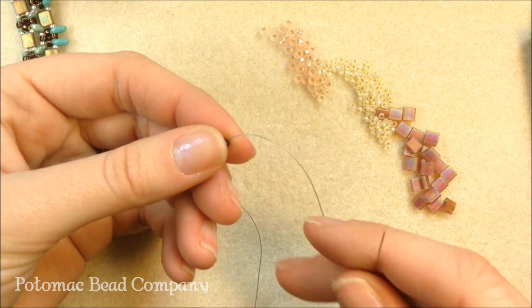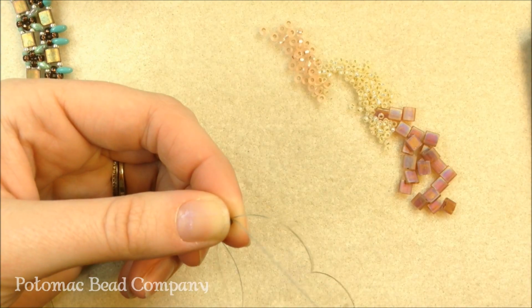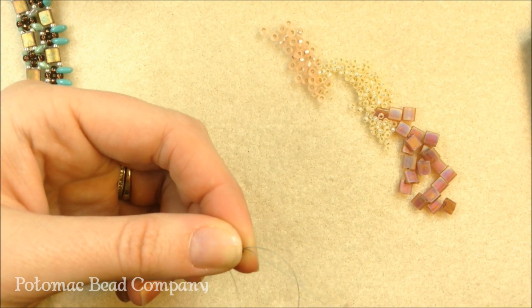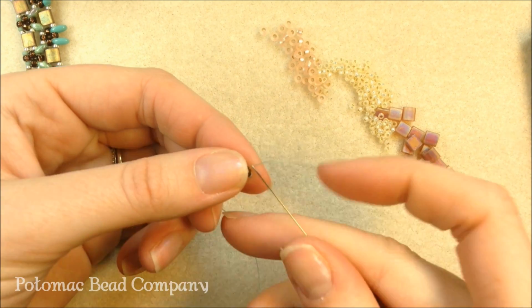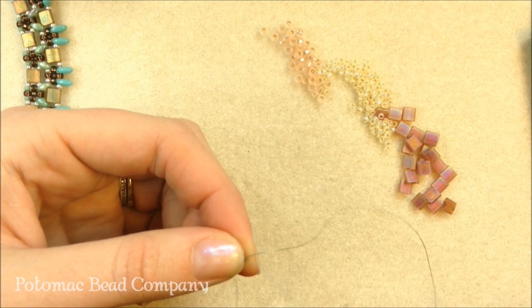I put my stop bead on, and I'm running my needle away from the tail towards the long piece of thread 2 times. I like to use a bead that doesn't match whatsoever, so that way it's not confused in the project.